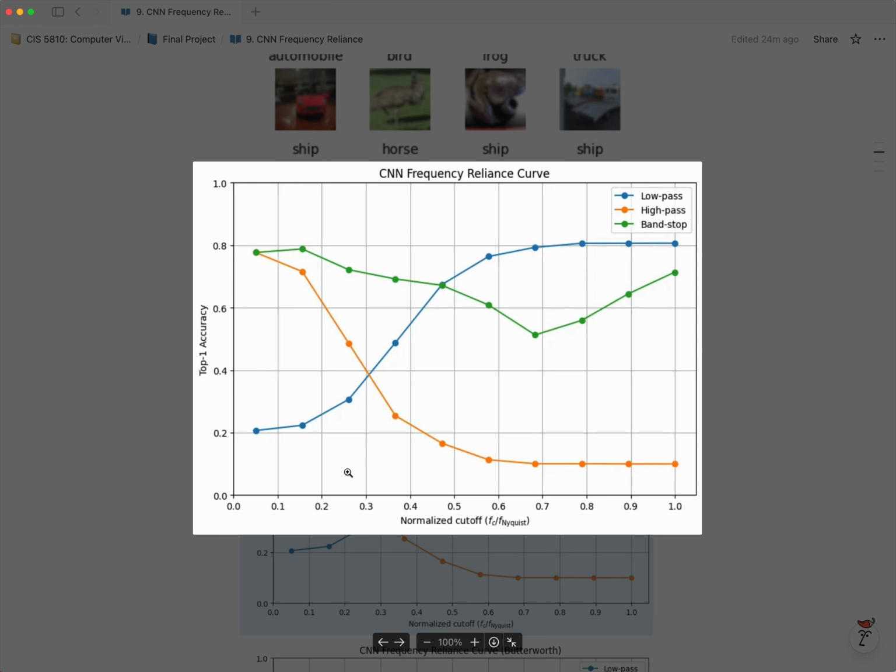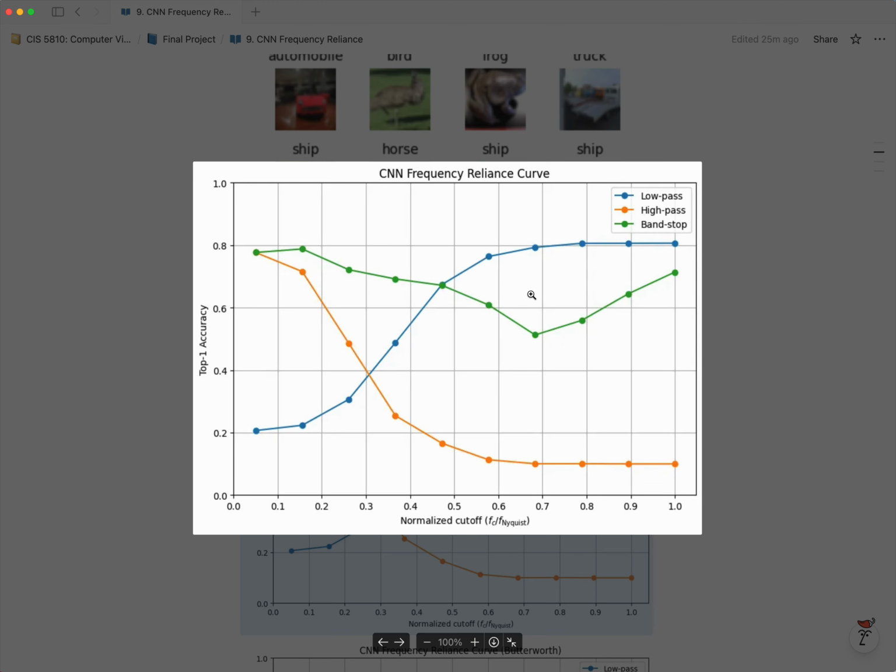And this is a little different before. Here, let's again look at the low pass filter, which is the blue curve. You will see that if we just pass the 30% of the lowest frequencies, we still have a pretty poor accuracy. But if we pass the 30% of the lowest frequencies, and also the mid-range, the 30 to 60% or so, then we end up with near our maximum accuracy. Beyond that, adding the high frequencies doesn't help us.